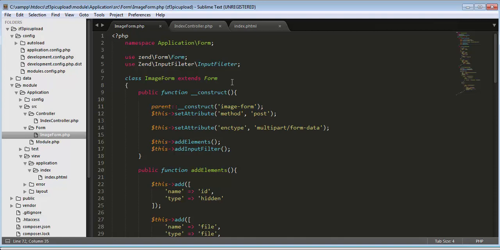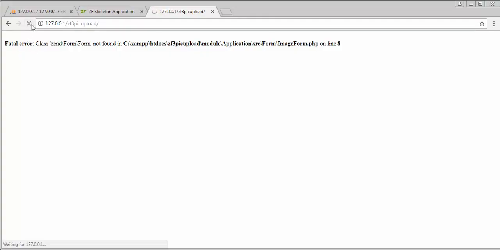Okay, save it. Let's refresh. Okay, Zend InputFilter. Spelling is not correct. Okay, InputFilter here as well. Okay, save it. ImageForm filter on line 50. Okay, InputFilter. Save it and let's refresh.